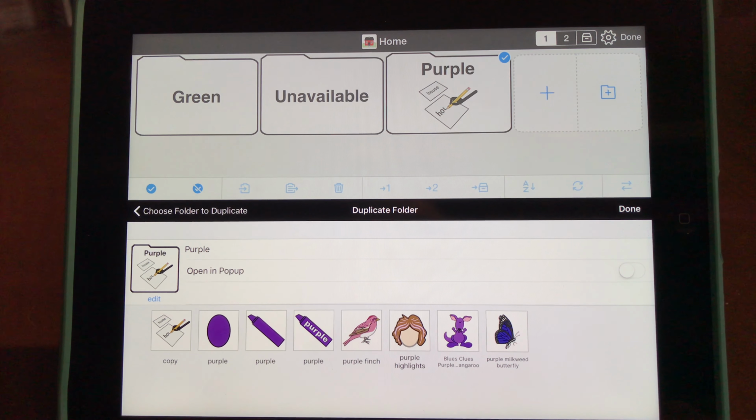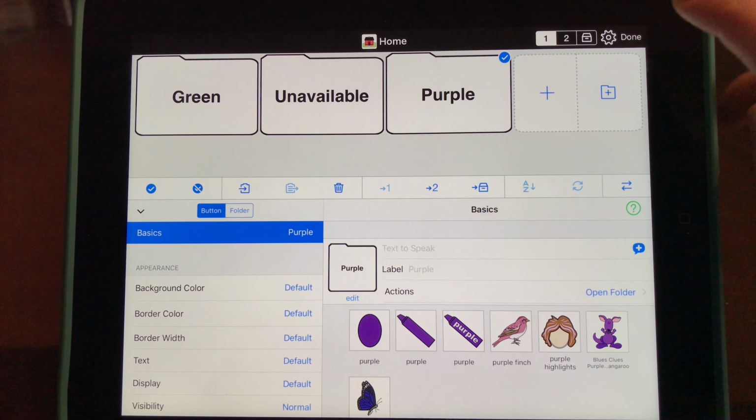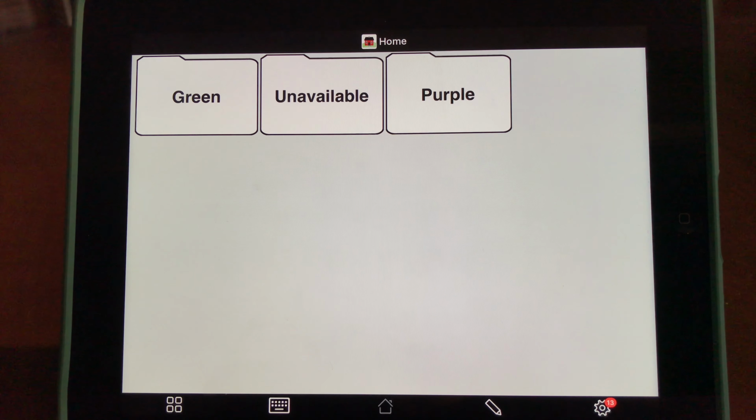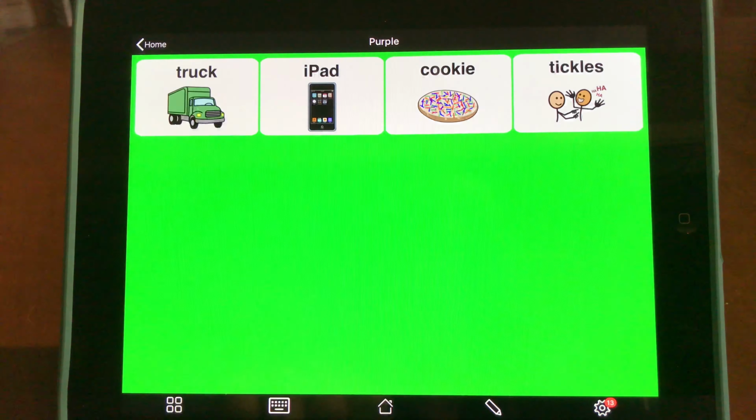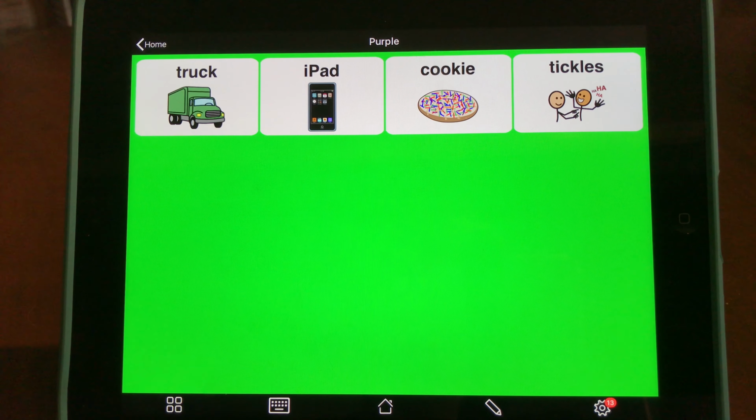You can choose one of these symbols, or you can also choose to delete that symbol, which is what I'm going to do by selecting Delete Picture. And then select Done here at the top right. And then finally selecting Done again at the top right. Now I can go into my purple folder. As you can see, it's a direct copy of the folder that I just created from the green folder.